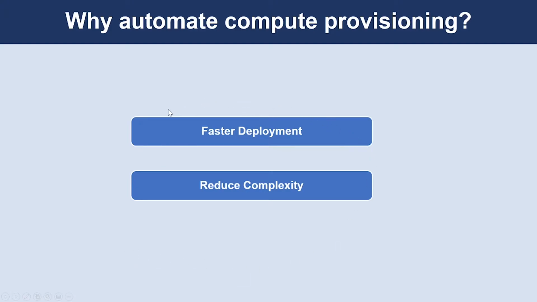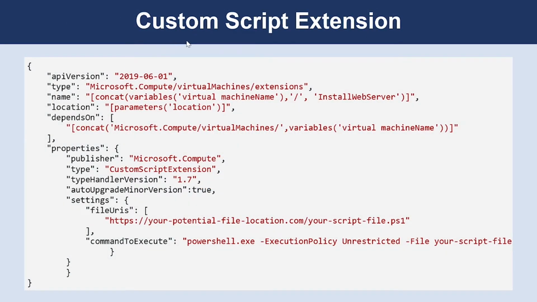So to reduce the complexity of deployment configuration, create a complete architecture in the form of a script or a configuration file. Then deploy it in a single operation. This way, you can automate your configuration to reduce mistakes and accelerate deployment. One of the methods is to use the custom script extension. The custom script extension downloads and runs scripts on Azure virtual machines. This tool is useful for post-deployment configuration, software installation, or any other configuration or management task.